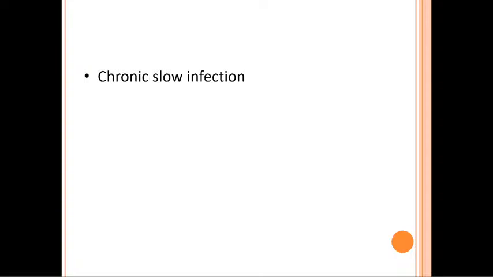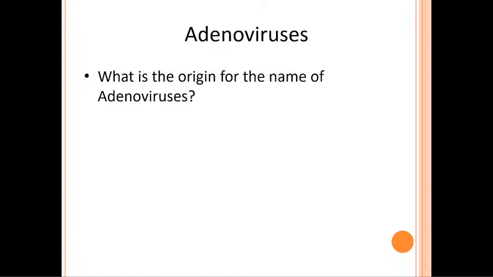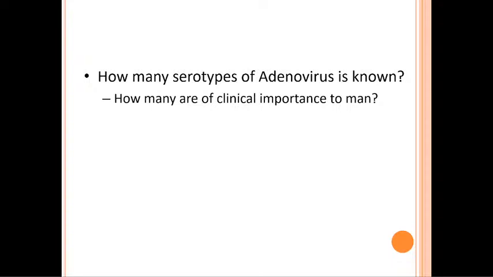But as the years go by, the number of T cells or T helper cells or CD4 positive cells become diminished. Kumbaga, di ba? So slow, chronic slow infection. Now, let's go one by one with the viruses, starting with the letter A. Adenoviruses. What's the origin of the name of the adenoviruses? It is actually the organ it was first isolated in, the adenoids, right? May history pa, sir. Nice to know lang yan, kayo talaga.